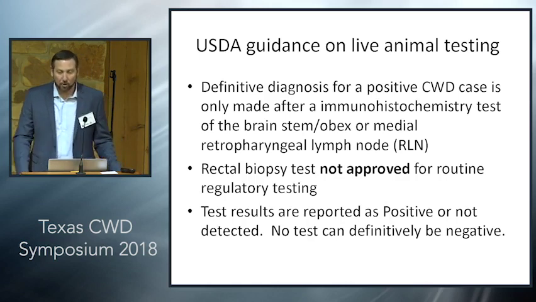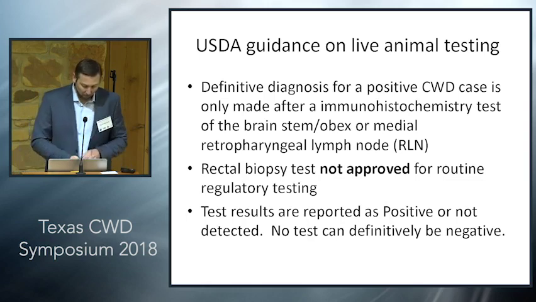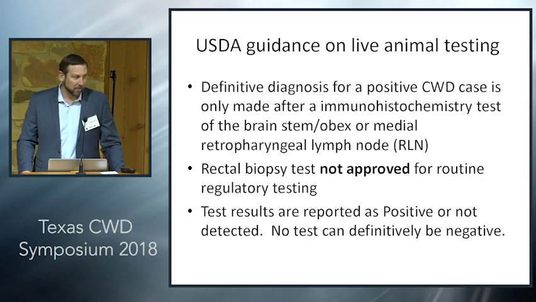So there currently is no live animal test available for chronic wasting disease. The rectal biopsy test has been suggested as a potential sample for that, but it's not approved for routine monitoring. And the other thing I wanted to mention is that no test is definitively negative for CWD. It's just reported as not detected.